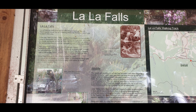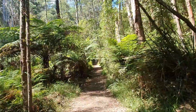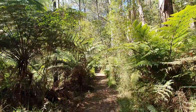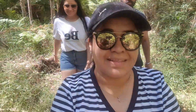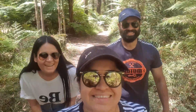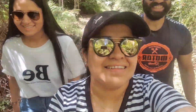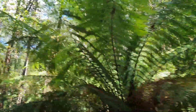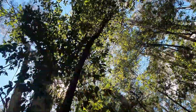The journey was so beautiful and our first stop was Lala Falls. It is a very popular tourist attraction in the Warburton area and hundreds of locals and visitors make the trek to the falls each year to witness its amazing beauty. The trek can be slightly challenging and allow about 1.5 hours for a return trip. There is also a picnic area at the start of the falls and a large car park.